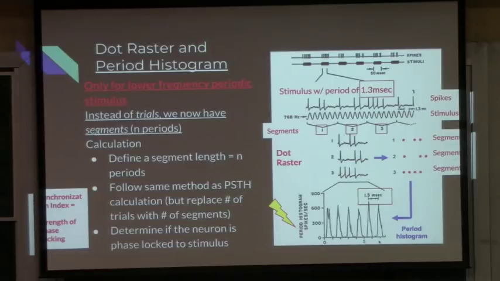So you're asking if the 1.3 millisecond here doesn't match the 1.3, if you have 2.6 instead. Yes. I feel like the idea with phase locking is not that the neuron will fire once every cycle. It's just that when it does fire, it fires at the same points in the cycle. So my intuition is to say yes, that's still phase locking. It's just that instead of phase locking to a single point in each cycle, it's maybe phase locking to a couple of points. Does that make sense?